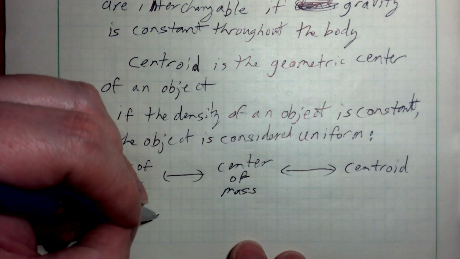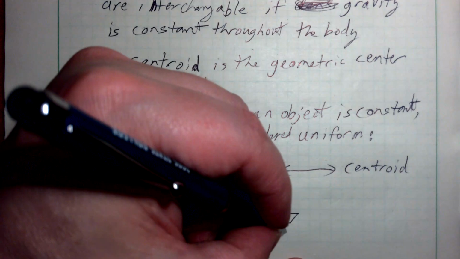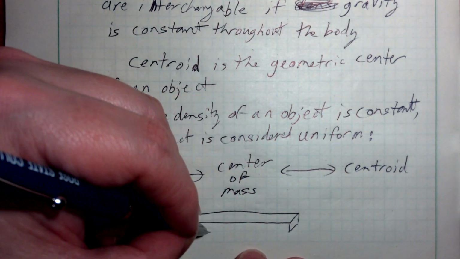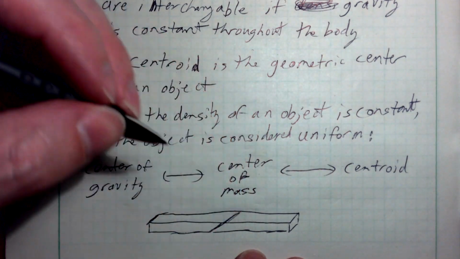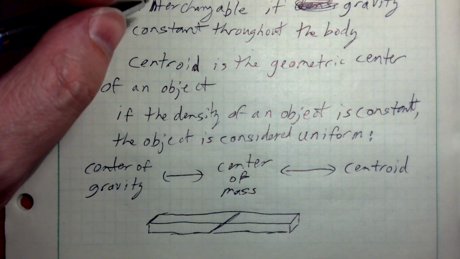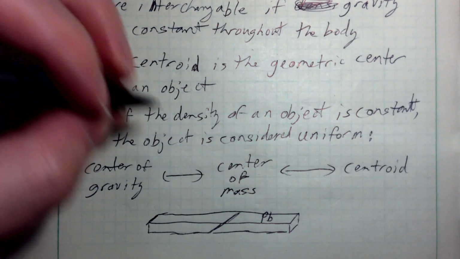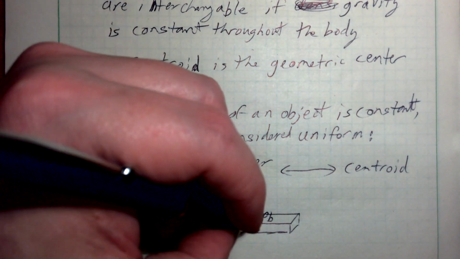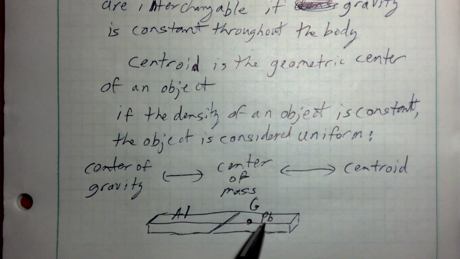Now, you can have an odd density object. I have, sitting on my desk, or in a cabinet somewhere, this random bar that is, you can see it's obviously two metals that they've joined together, right? And so if you have this bar, again, I could pass it around in class, and I should have grabbed it and brought it home tonight. It appears to be lead on one side, and I think it's aluminum on the other, and I think they're just glued together. And so your center of mass ends up being much more in the lead side because the lead is substantially more dense than the aluminum is.